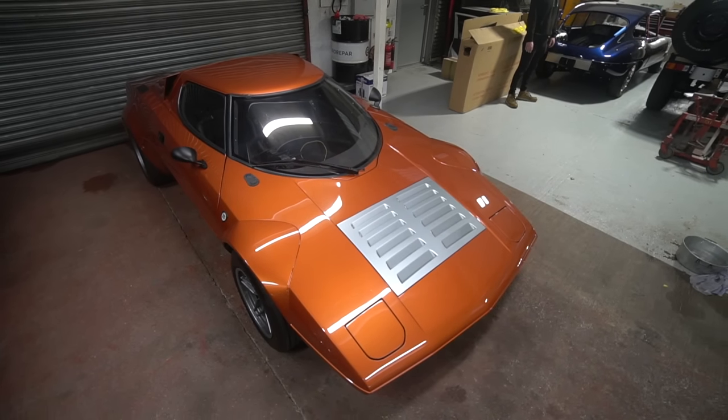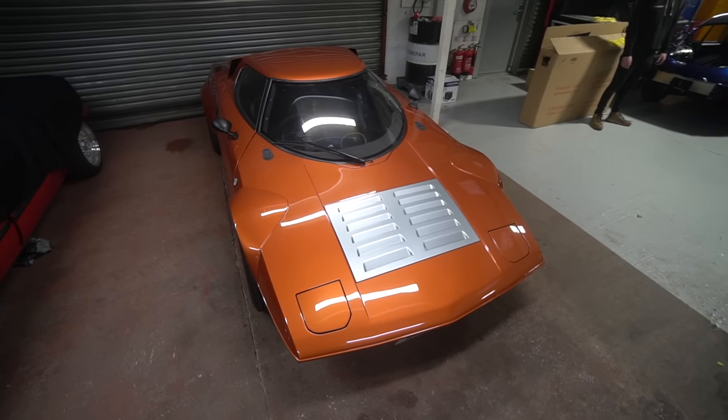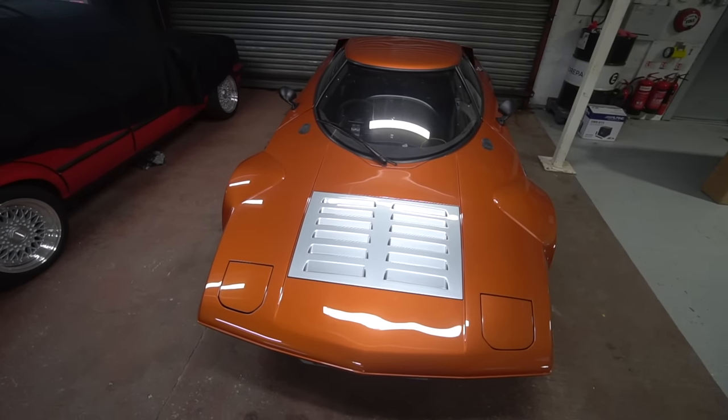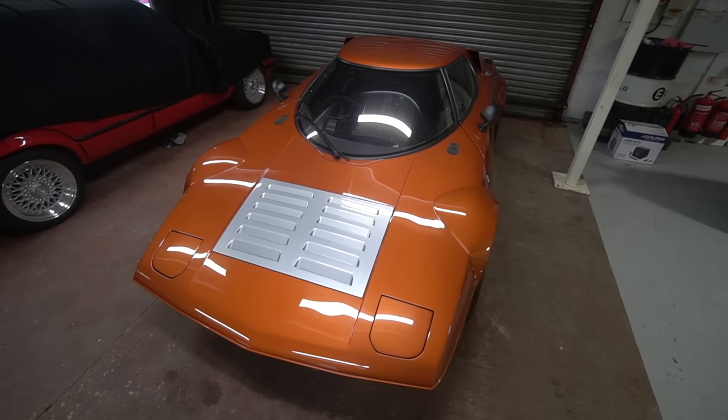However, the only one negative on that is we noticed after we did a firmware update on the dash display, which is a Life Racing dash, started getting a random flicker on it, and we couldn't really get to the bottom of it. So we've removed that and sent it back to Life Racing for them to have a look at. So hopefully they'll be able to resolve that pretty soon.